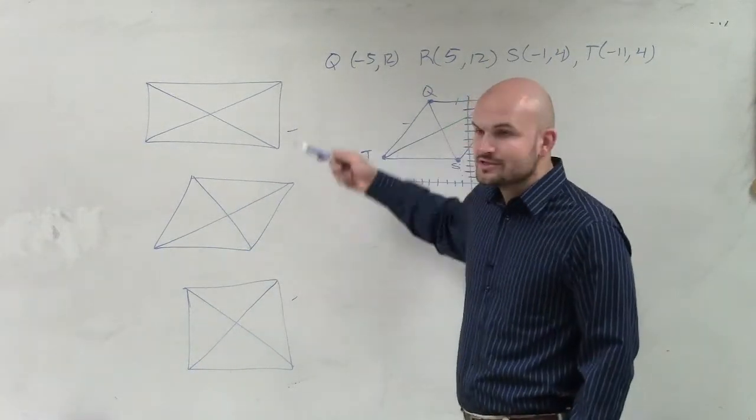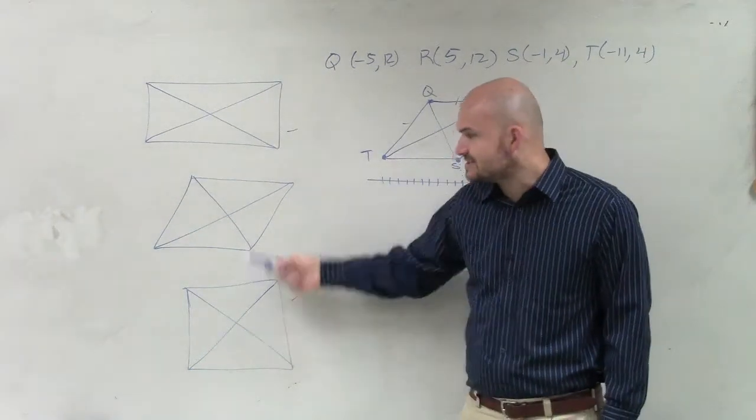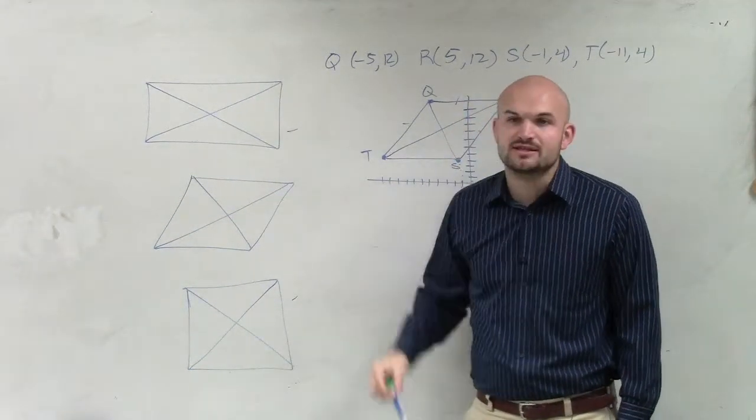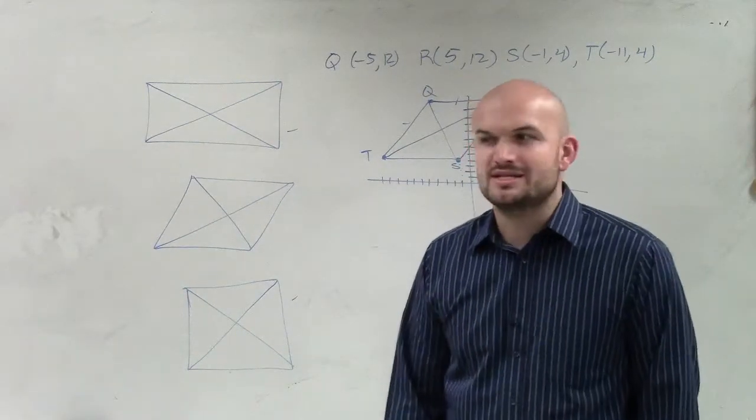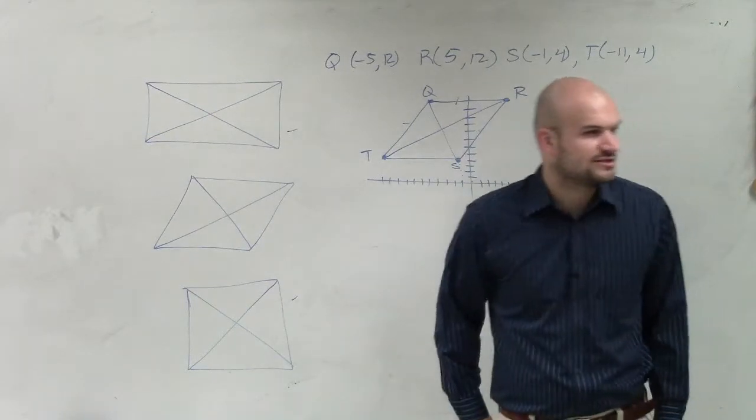Then how do I determine if it's a rectangle or a square, if they're both the same? Well, what is the same about the rhombus that's different than the square or the rectangle? There's one more difference. And it has to do with a right triangle.